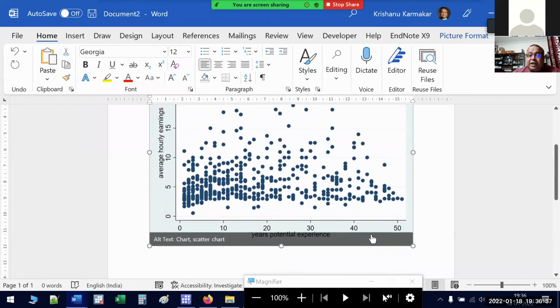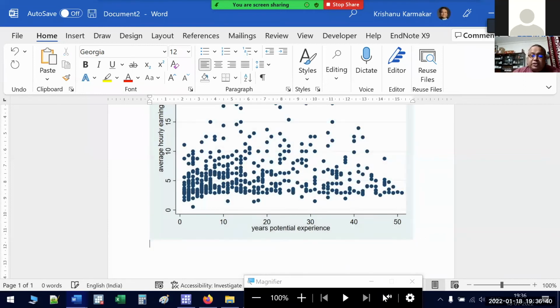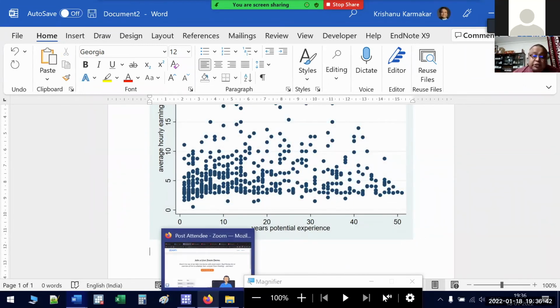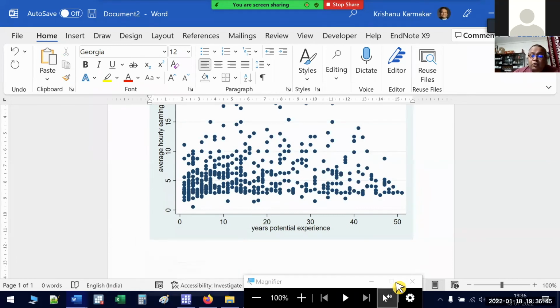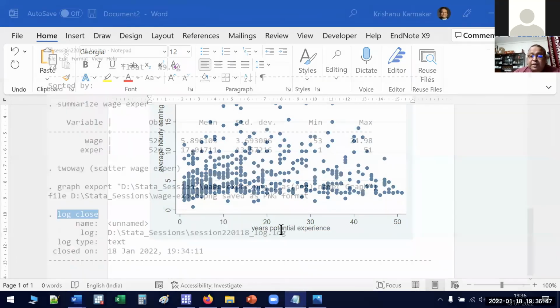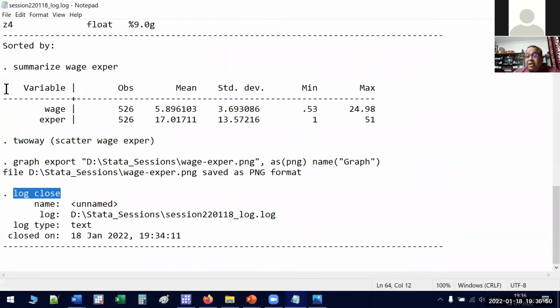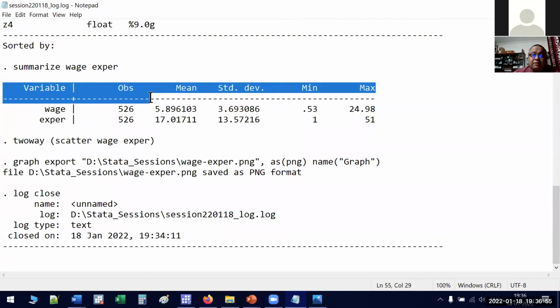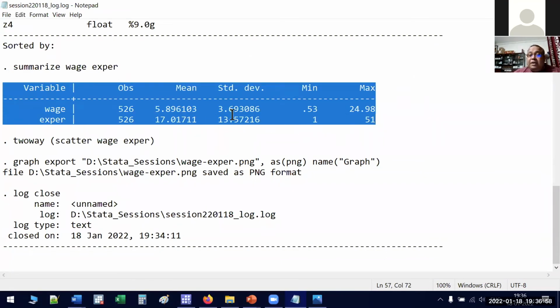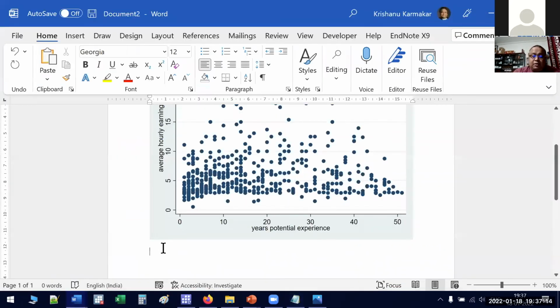If I need to paste any output from the results window, now this is definitely not the best way of getting output to a Word file, but still, in a pinch, there are much better ways of doing this. But right now, based on what we know, if I need to present the mean, standard deviation, minimum or maximum of these variables, wage and experience, I can go to the log file, copy that entire portion, and paste it in my Word file.